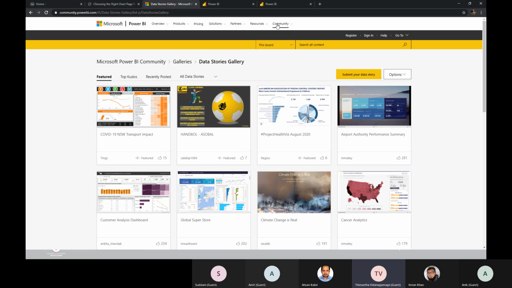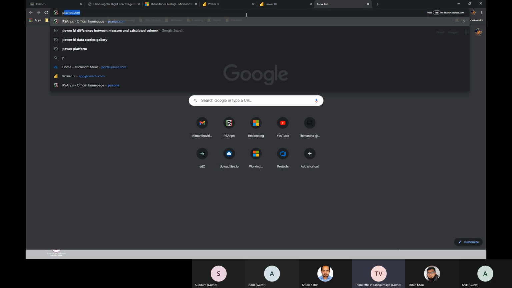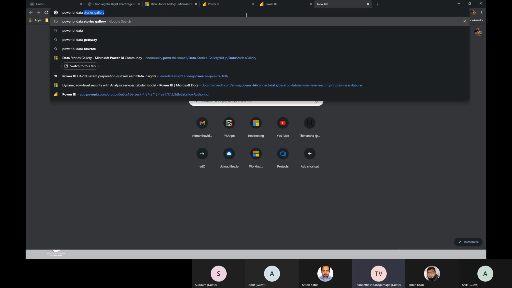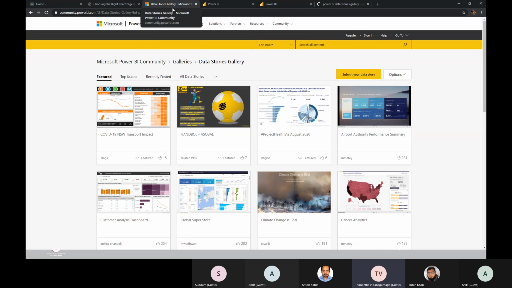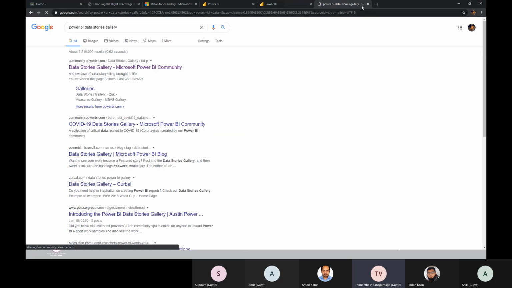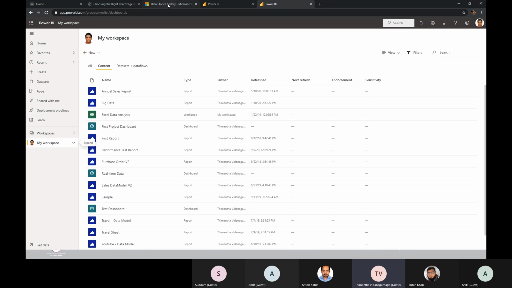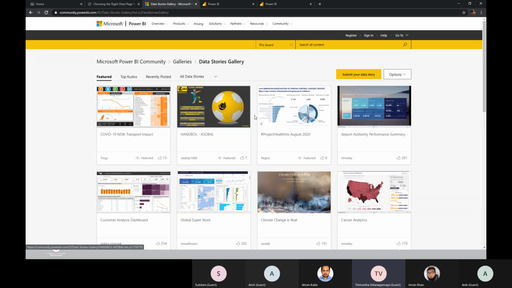So this is data stories in Power BI. How you access that is just Google Power BI data stories gallery, and the very first link you get there is the Power BI data stories. I have accessed that here already, so I would not be accessing that again.